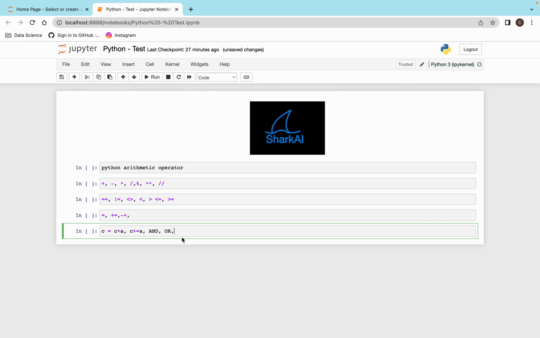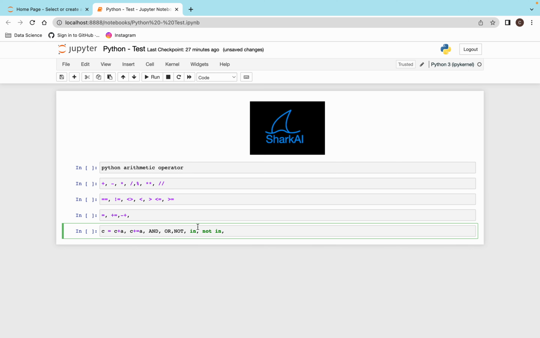These are actually your logical operators. This one I think we have used in our pandas tutorial, so you can always refer to that. If we are checking the contents, whether something is available or not available, then we use in, and if something is not, then not in.